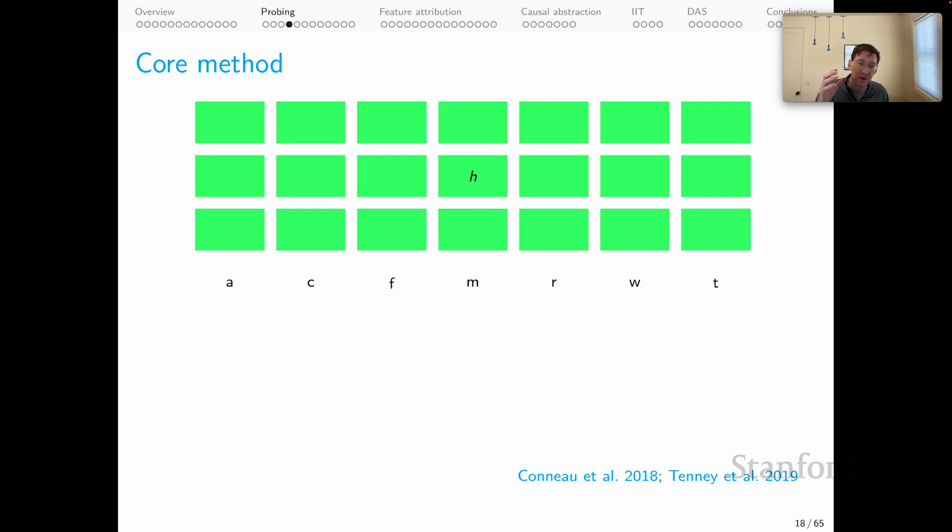Let's first walk through the core method. What I have on the slide now is a kind of very cartoonish look at a BERT-like model with three layers. And you can see these inputs have come in and we're going to target the hidden representation H to start. Let's suppose that's the site that we chose to probe. What we're going to do is fit a small linear model on that internal representation using some task labels. The way that actually plays out in practice is instructive. We're going to run the BERT model on the current input and we're going to grab the vector representation there and use it to start building a little supervised learning data set where this is some vector and this is a task label for our input example. Then we run the BERT model again on a different sequence. We get a different vector representation at our target site. And that also contributes to our supervised learning data set with a new task label.